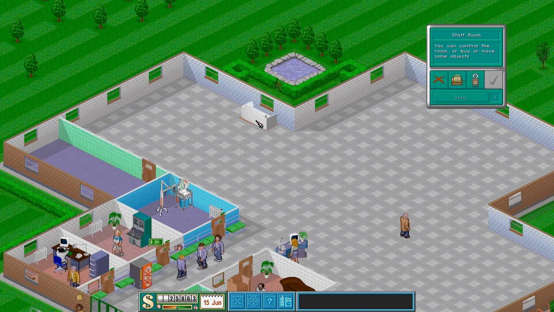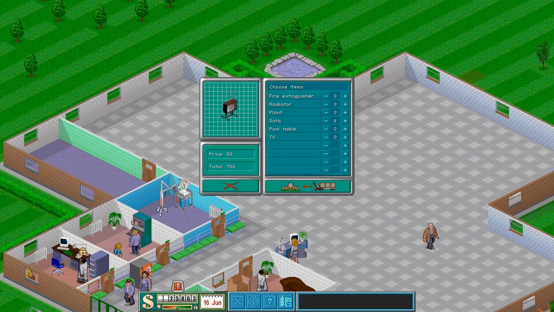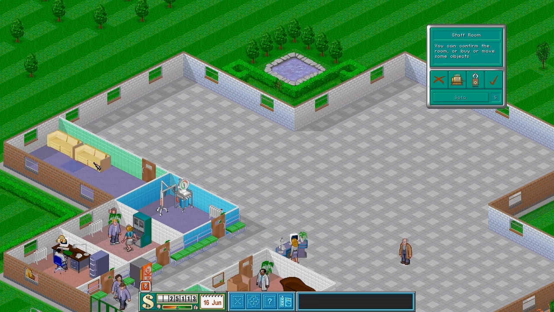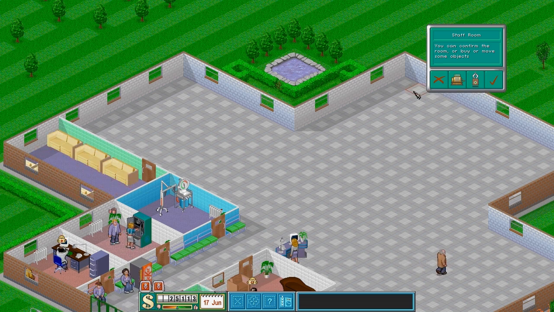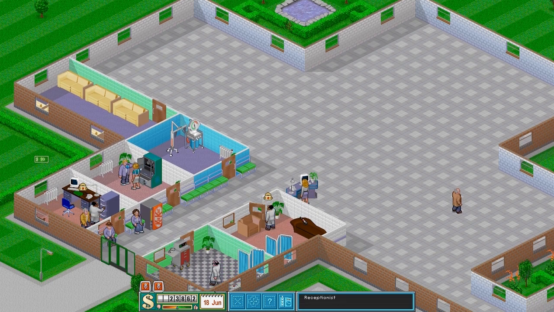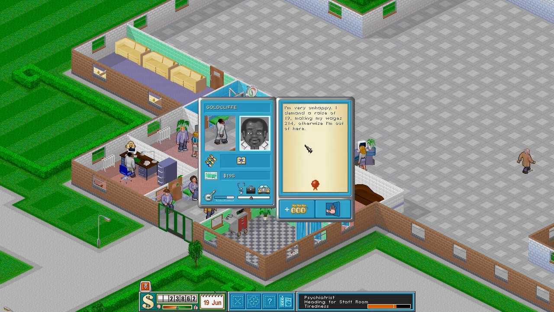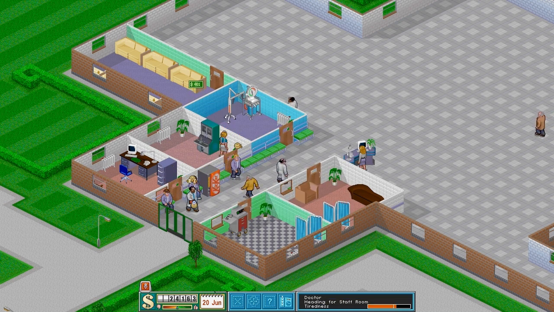Put the door here. And we can put some sofas in it so people can relax if they want. Not every item to relax works yet, but the sofas do a pretty good job, I think. And now everyone is pissed off because they couldn't rest, and now they want a raise. So fine, I'll give you a raise, fine.